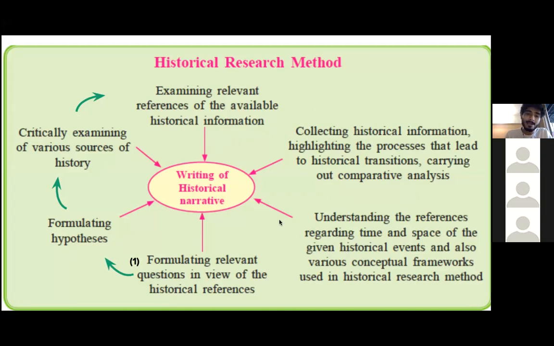And then we conduct the various other steps in historical research. And at the end of it, we write the historical narrative, which means we write history, right? So this is the historical research method. This is the process of researching history, which ends in us writing history. Okay. So I hope that's clear to all of you. This is important for you to understand, for us to go ahead.